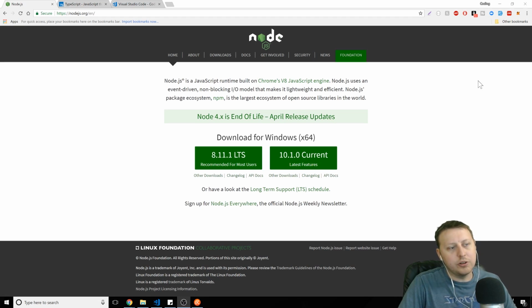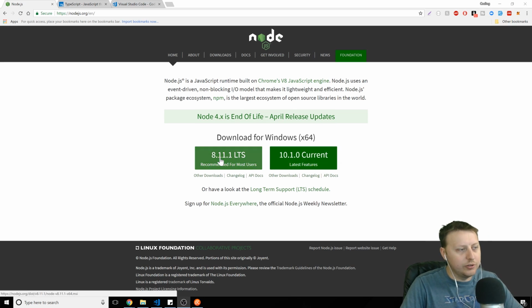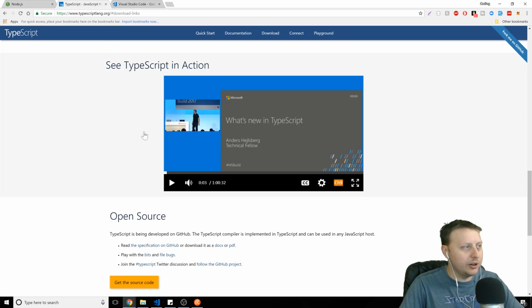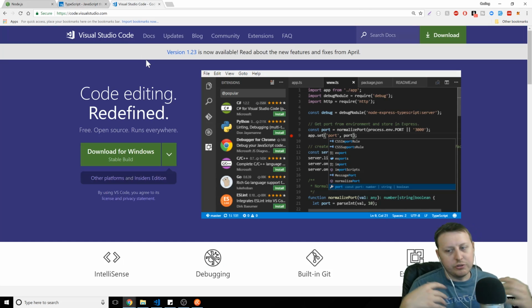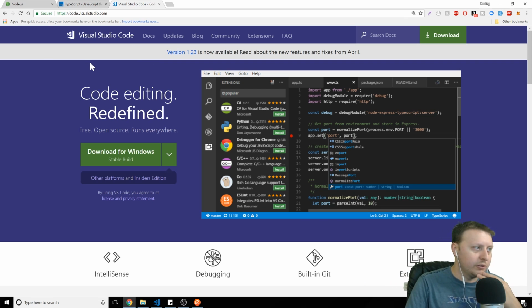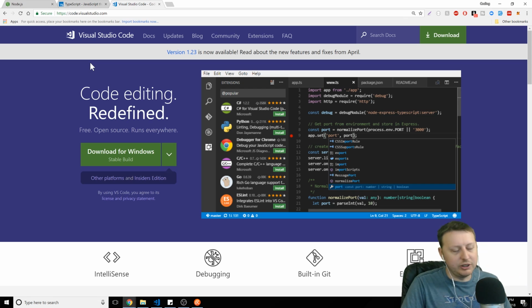All right, so to get started in TypeScript, first thing you're going to want to have is Node installed if you don't already. You can use the current or the latest. It doesn't really matter, whatever works best for you. It's all going to work. And then from there, I'll be using the Visual Studio Code text editor. You can use whichever one you want, but oftentimes people ask me what text editor I prefer or what I use. This is what I use for quite a few reasons. I like the extensions. I think it's very clean. The IntelliSense is great in it, and they also have a debugging tool, although I don't use it very often.